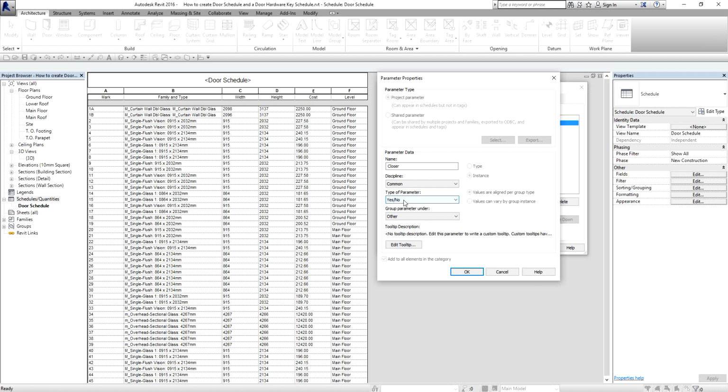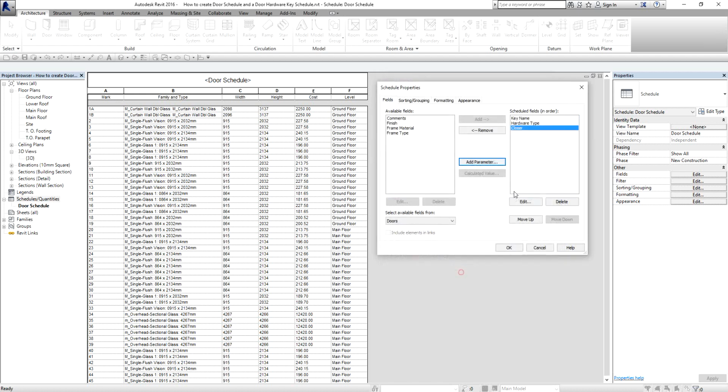Again, I'm going to place it under the other group. I select OK, and it's now there.